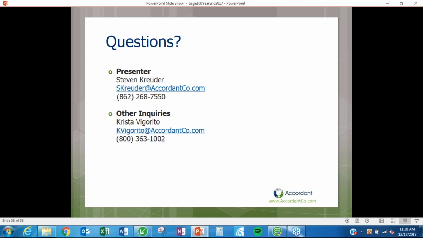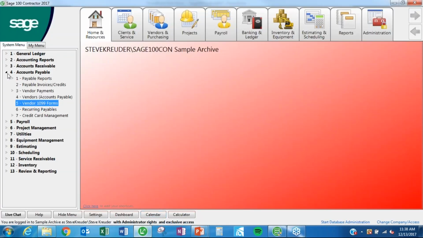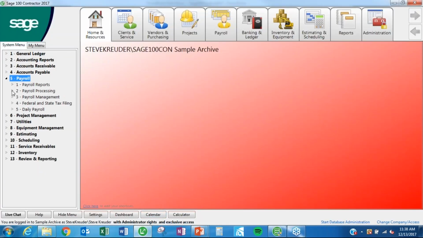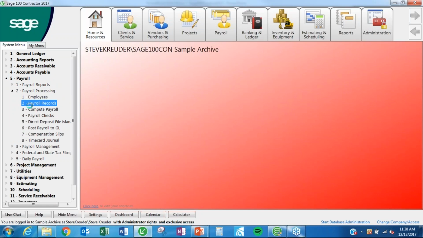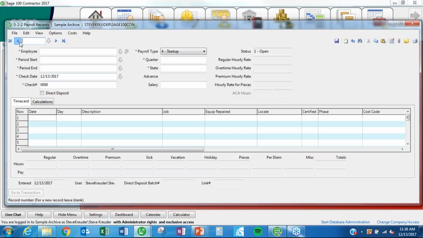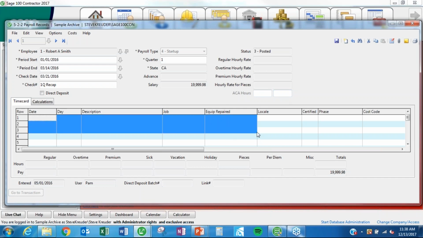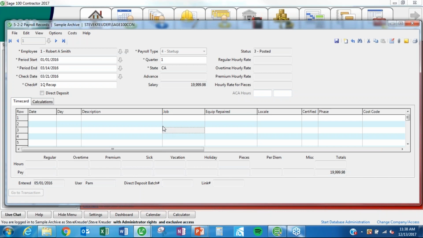Well, if you need to enter those ACA hours, you can go in and enter them manually in that box. So employees that have the time card field in the payroll records, Sage is going to calculate those, but you can always come back in, and any of these employees that don't have ACA hours, you can manually enter them in the box. So Sage will calculate them from this time card grid, but if you need to change them, you can do that yourself.